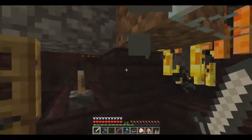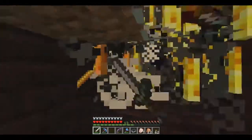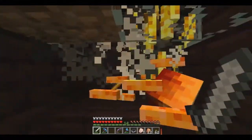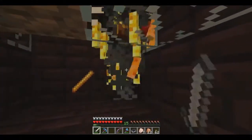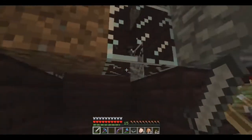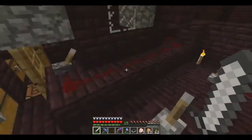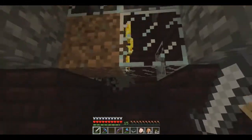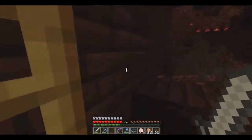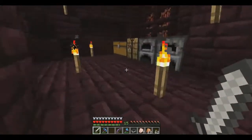So I just wanted to show you guys that. It's still really effective. I just stand there and hit these guys, and it probably takes me about an hour to get to level 50, which is decent. I'm going to travel to the End at some point soon, but to do that I need to find ender pearls, which is why I want to go Enderman hunting in this episode.